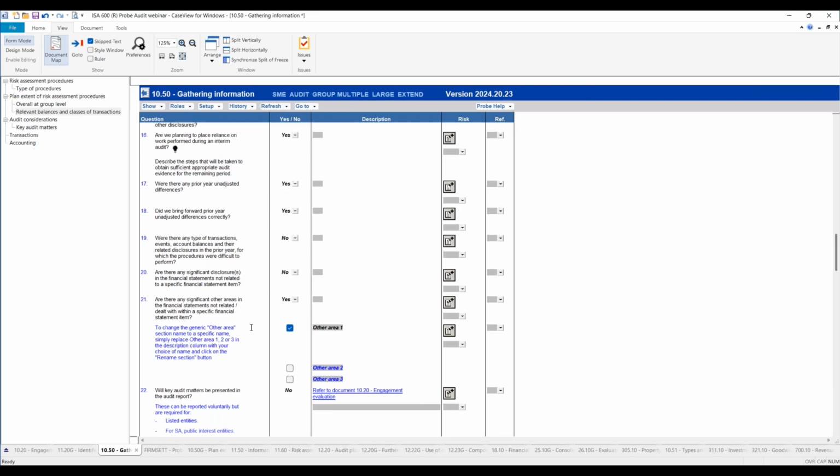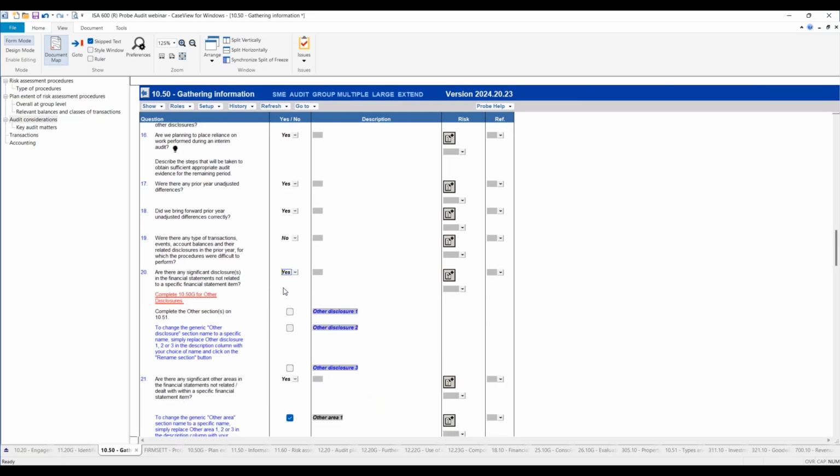What's also been added here, you will be familiar with the concept of additional disclosures. So where the question said, are there additional disclosures not linked to a class of transaction, account balance, or an item in the financial statements rather? If that was the case, you could have answered significant disclosures and activated additional disclosure sections. Do you remember that?